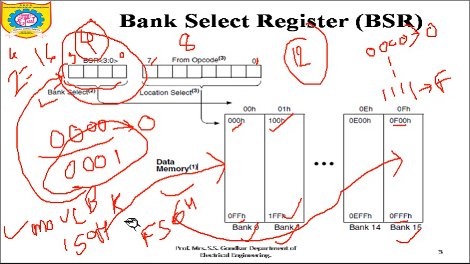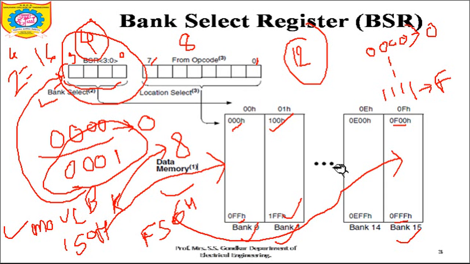K is an 8-bit number. The lower 4 bits of K are used to specify the bank and the upper 4 bits are always cleared to 0. As this K consists of 8 bits, only 4 bits of that K are used and 4 bits are always cleared. Cleared means they are set to 0. So the lower 4 bits are used to specify the bank and the upper 4 bits will be cleared.